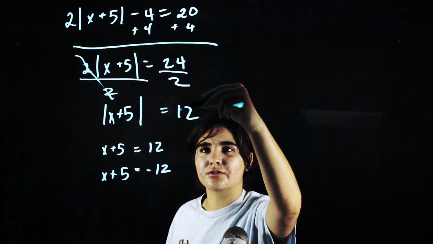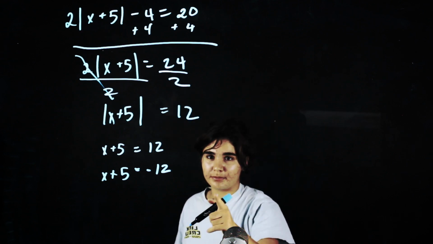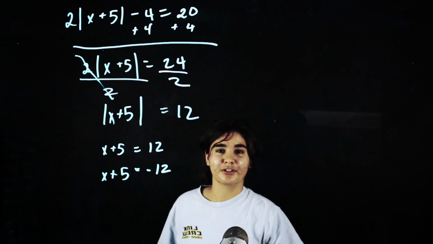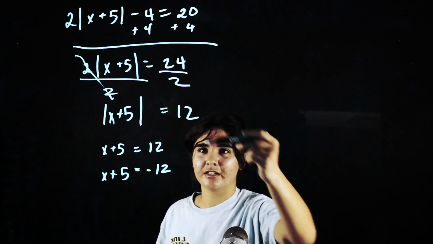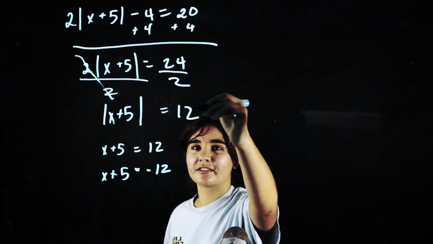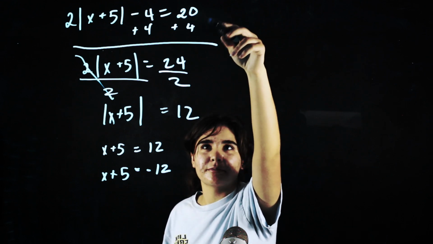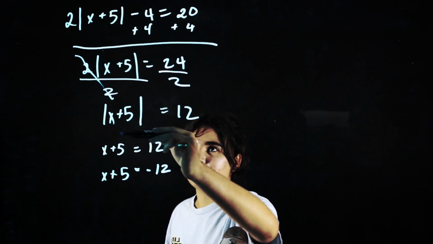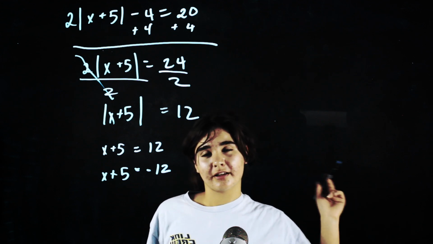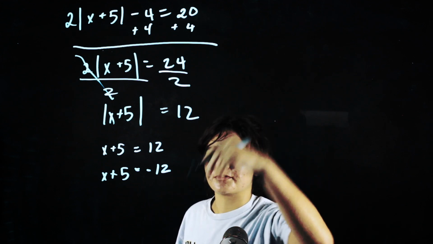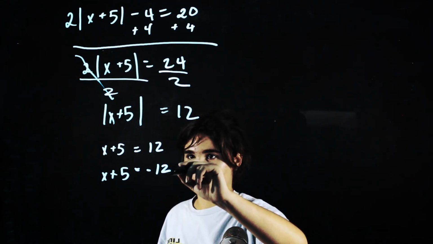And if this was a -12, then you'd have to set this equal to, actually, this can't be a -12, right? Because this absolute value automatically is going to make it positive. So this number always has to be positive. If this number here is negative, like let's say this was a -20 or something, then you added 4, then you know that there would be no values of x that could get you to that negative number. So there are no solutions for that. But thankfully this is a positive number, so it's fine. So you set it equal to the positive and then the negative version of that.